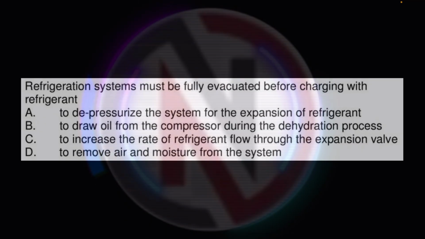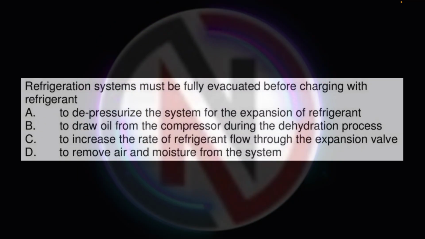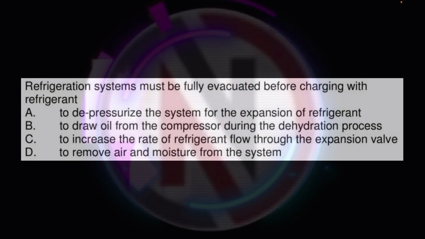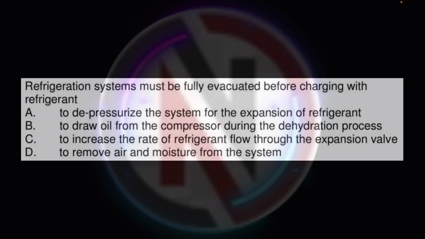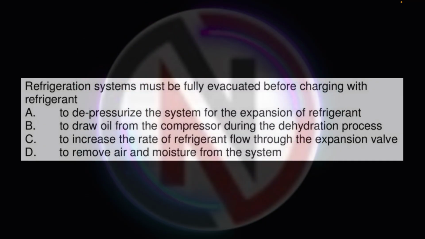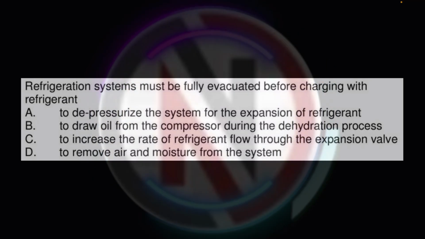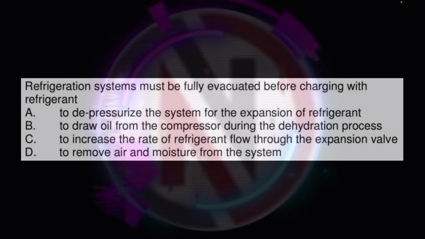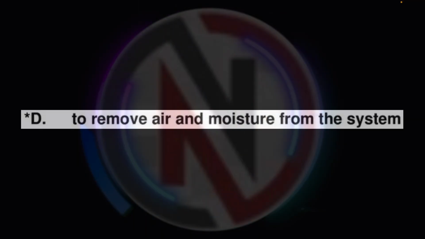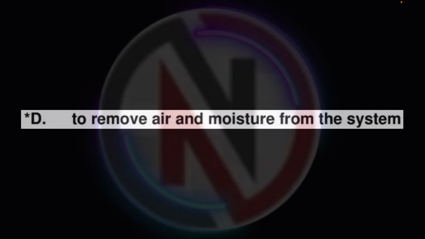Refrigeration systems must be fully evacuated before charging with refrigerant: A. To pressurize the system for the expansion of refrigerant. B. To draw oil from the compressor during the dehydration process. C. To increase the rate of refrigerant flow through the expansion valve. D. To remove air and moisture from the system. D. To remove air and moisture from the system.